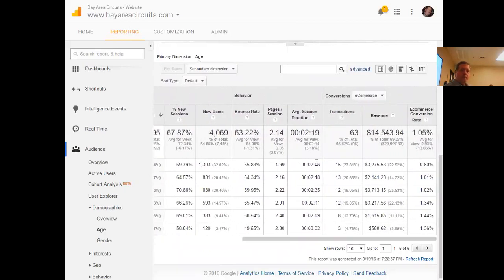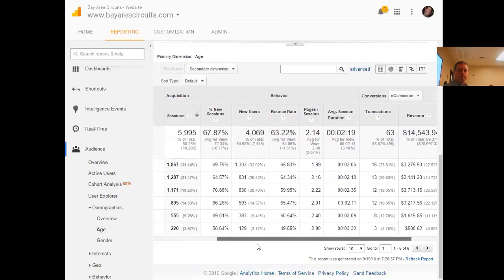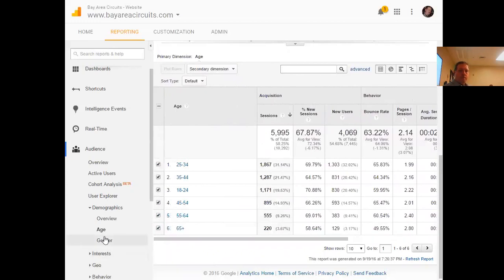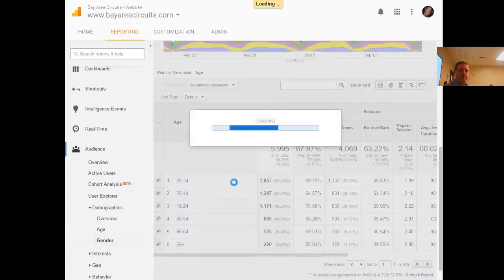Pages per session. They have e-commerce set up, e-commerce stores. You can see it actually tracks the transactions and revenue related to that. So same by gender.